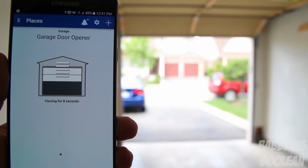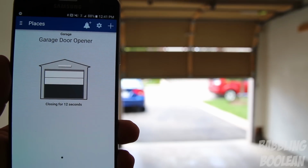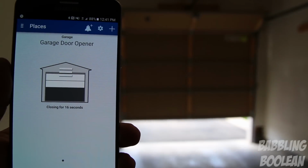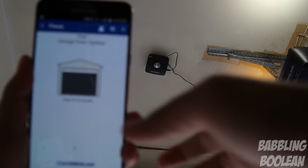This is probably due to the warning beeps that you get, which I'm going to be demonstrating for you guys just now. Opening the garage door, on the other hand, is a lot faster. You pretty much tap the garage door symbol and it opens almost instantly. So let's take a listen to the beeping noises that occur when you're closing the garage door.